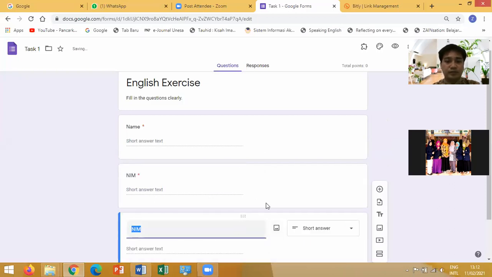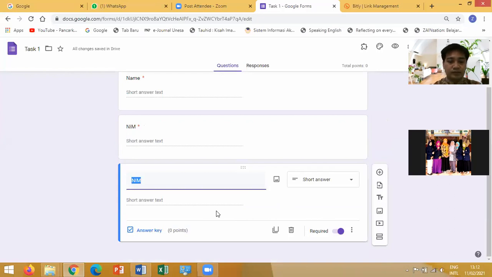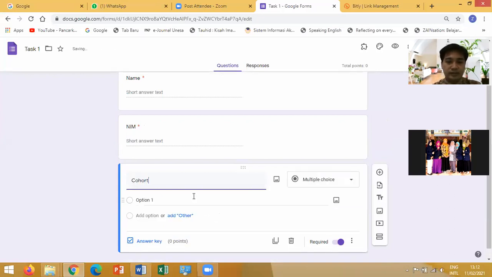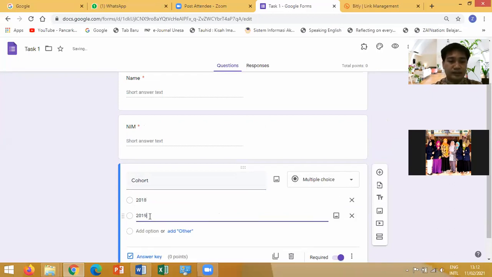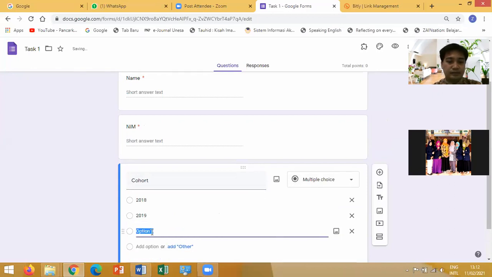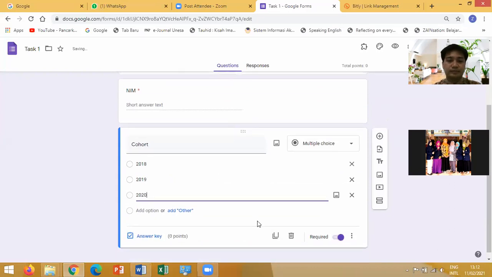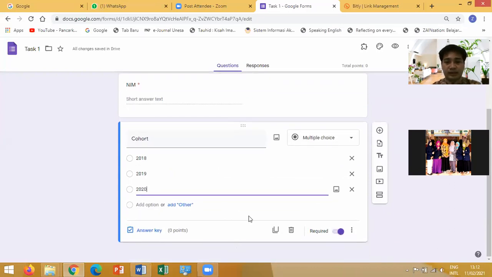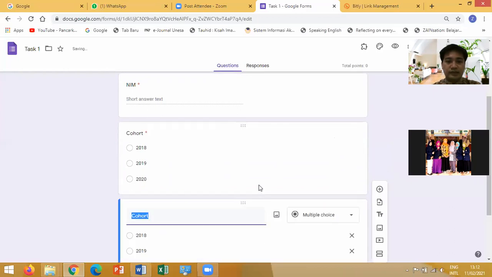And then next one, for example, you can write cohort, or class. And then I'll choose here multiple choice. For example, you are the students of 2018, and this one is 2019, and this one is 2020, for example. And then you can continue to the next. I will duplicate as well.